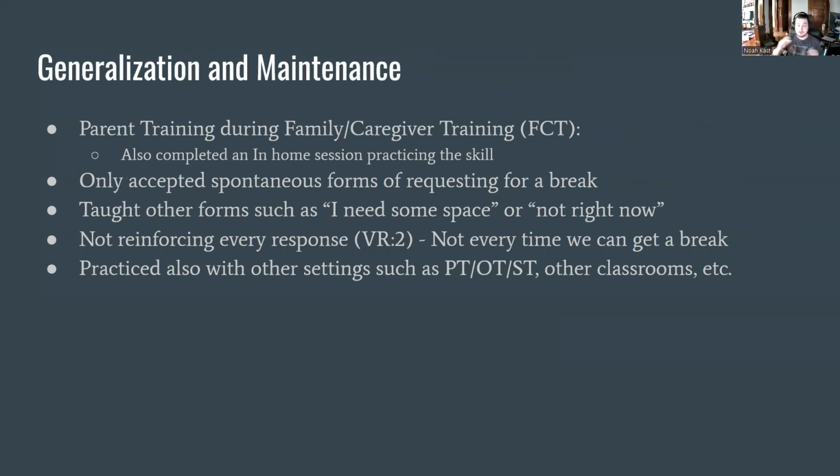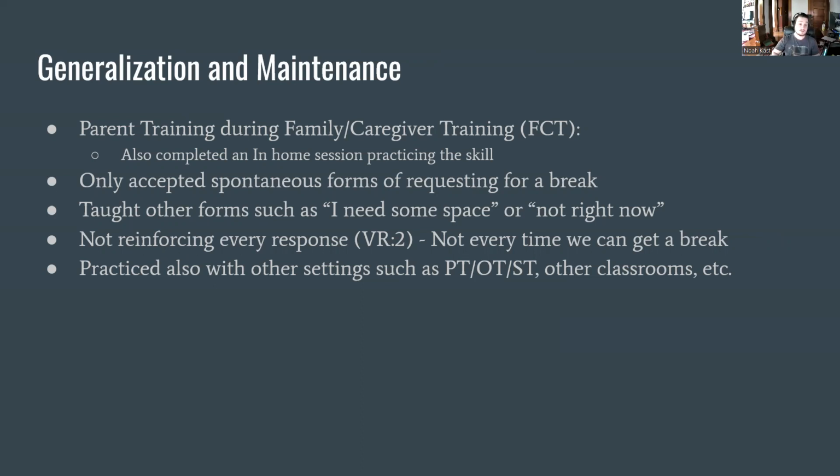How do we generalize and maintain this skill? So, parent training during family caregiver trainings, we call them FCTs. Also, we completed an in-home session practicing the skill. So we had the families implement this skill at home with chores, going to the bathroom, and other tasks around the house. We moved to only accepting spontaneous forms of requesting for a break.